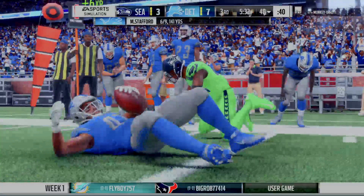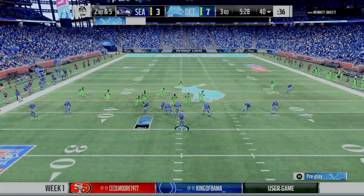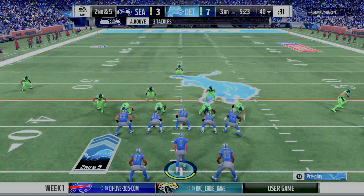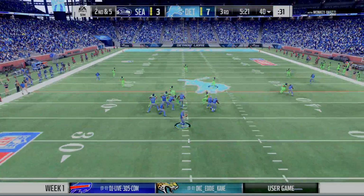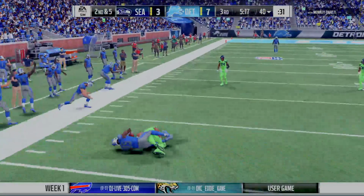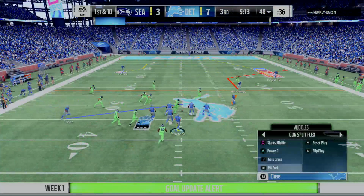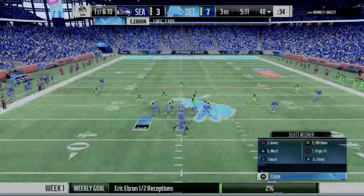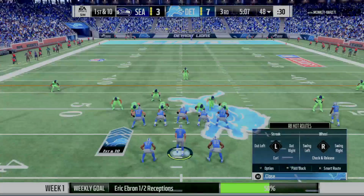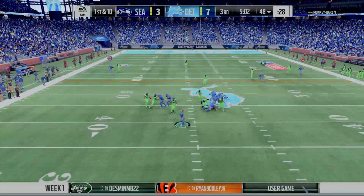Now they go screen. It's complete. And he'll bring it up here to right at the 40-yard line. The first down screen pass, good for 5. For a second there, I thought that might break big. Screen pass, looked like it was coming together, looked like there was an opening. Still, ended up with a solid game. Stafford finding his big tight end Ebron for a Lion first down. Many different ways to create space, but on that play, he did it with that big, wide body of his. Didn't get a whole lot of yardage on the play, but it did what it was supposed to. Pick up a first down.